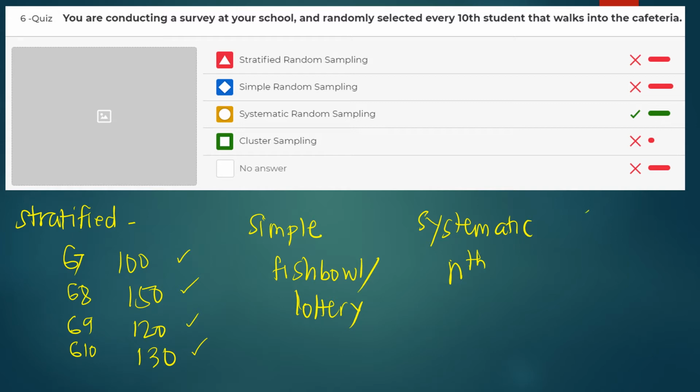Okay, so that's it. And then, for the cluster sampling, ito naman, this is also known as the area sampling. Okay, so, pag sinabi nating area sampling, it pertains to location. Let's say, for example, you're going to get participants from Bataan, for example. So, kukuha ka, for example, from Limay, o ano ba yung mga bayan sa Bataan, let's say Limay, and then kukuha ka from Abucay, o ano pa, from Orion, etc. Okay? So, in this particular question, dahil ayun, meron na tayo every 10th student, so the answer here is this one, systematic random sampling. Okay?